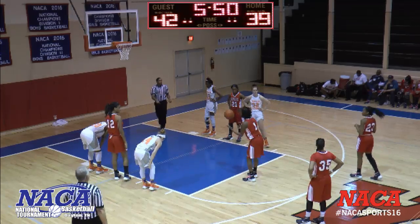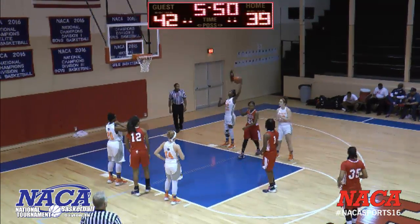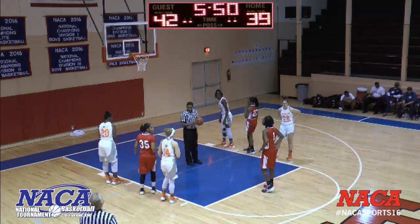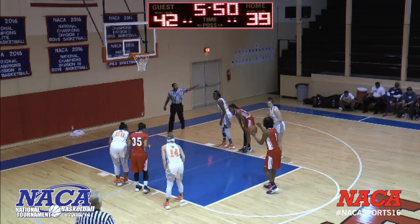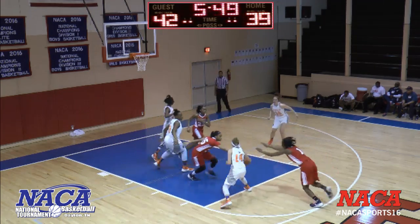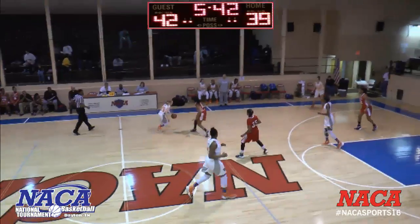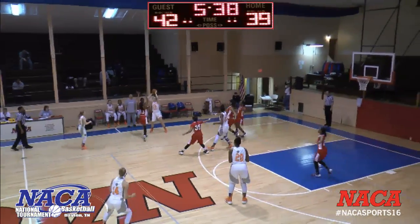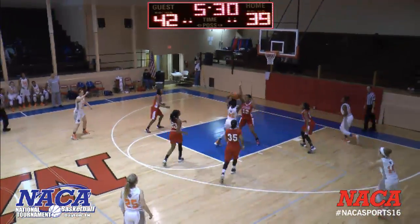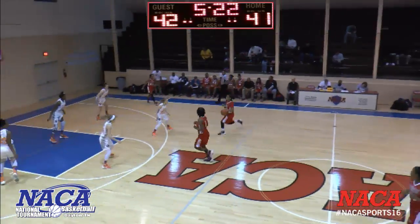So Maya Calder to the free throw line. Free throw is off the mark. Calder will have one more coming. Second free throw rattles around and off. And it comes down to TPLS. Well, still a 3-point game. Davis into the front court, almost lost it. Now back out front. Davis try to kick it off on the wing. Now dumps it in the middle. Shot there is good. A bucket from Kayla Connor, and it's a 1-point game, 42-41.